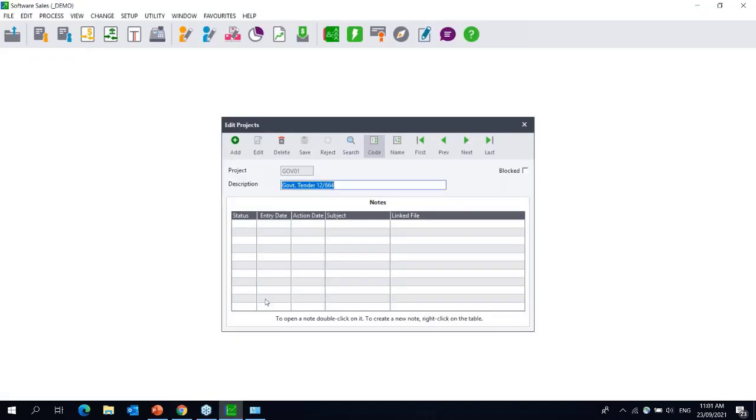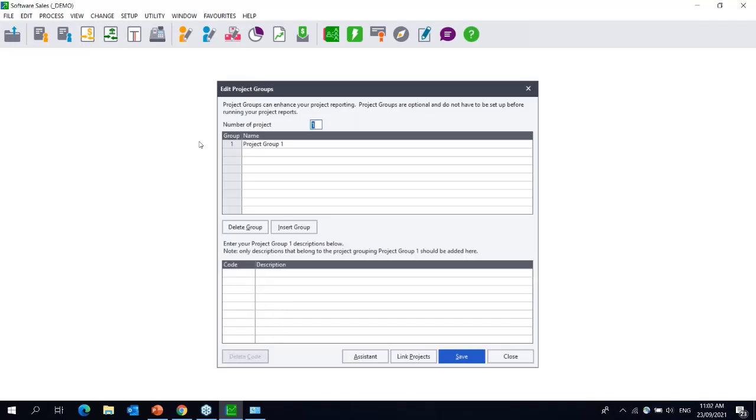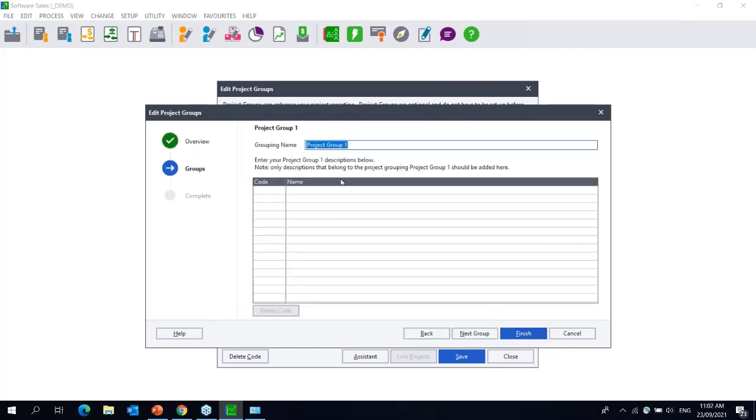In Pastel, basically you can create unlimited projects. Again, codes, not just descriptions. But then what you would do is you would link those projects to groups. And you can see how this works. So you've got the project, then you've got the groups. And you can have unlimited groups.